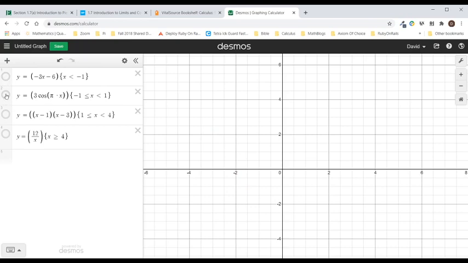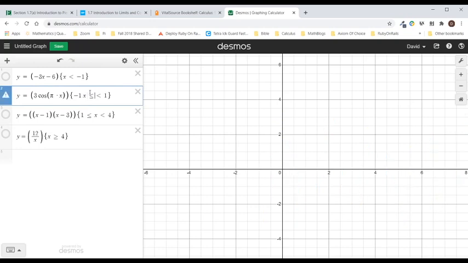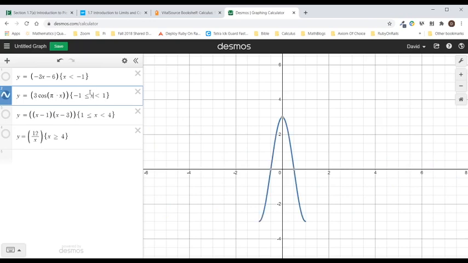I'm going to go turn on the second part. I'm supposed to graph the function 3 cosine pi x, but not the whole thing, just the piece that's between minus 1 and 1. Now, how did I get the less than or equal to's? All you have to do is type in a less than symbol and then an equals. In the right spot, unfortunately. Less than or equal to x. There we go. And we get exactly the piece of function we want. Turn the piece off. Go to the next piece, turn it back on.